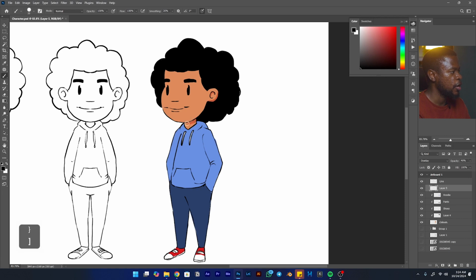Now, one of the reasons why you can always leave the character without shading is that on the animation side, lighting and shading for 2D animation does take time. So you may want to skip that. That's why you notice a lot of 2D animation characters don't have a lot of shadow detail.